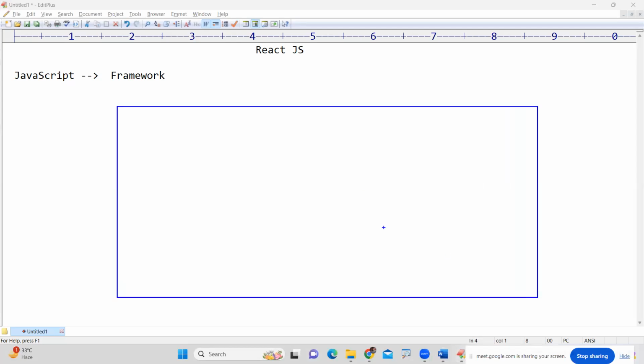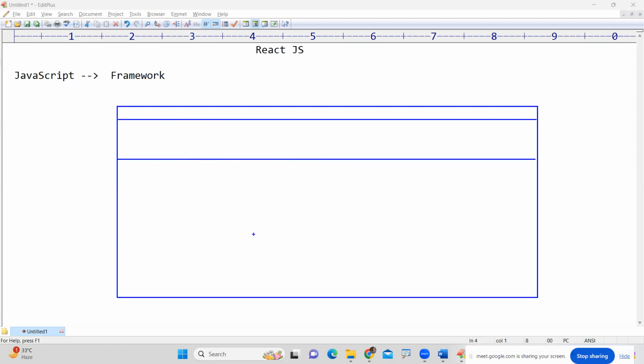Normally, how will a web page be? This is the header. Suppose here we are giving some information, phone numbers and all. This is the footer for that web page. And this is like a left side bar. And this is a right side bar.